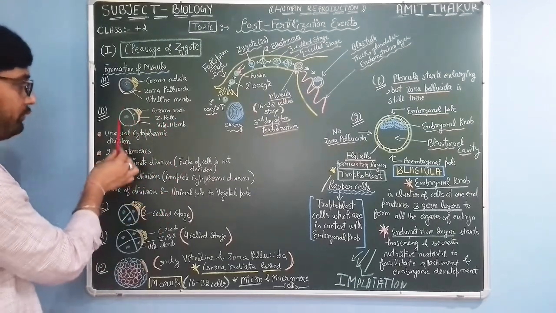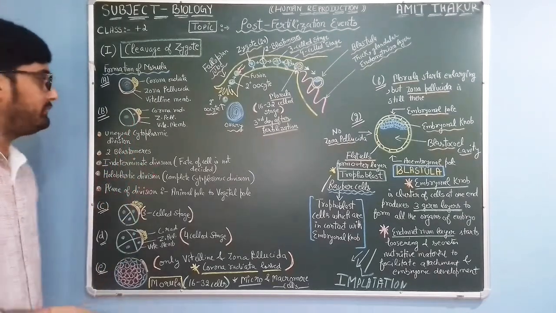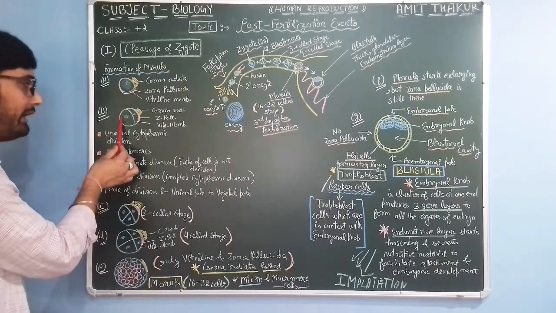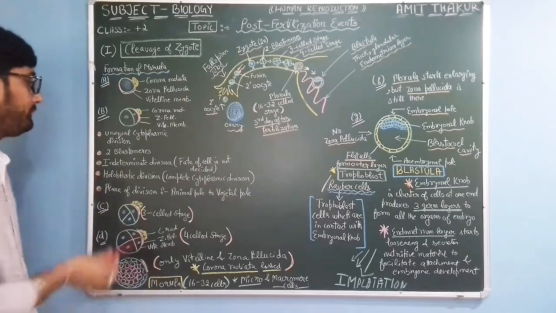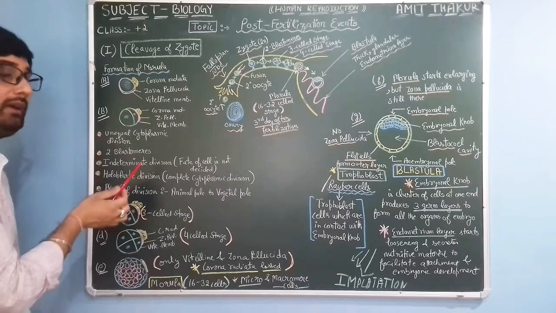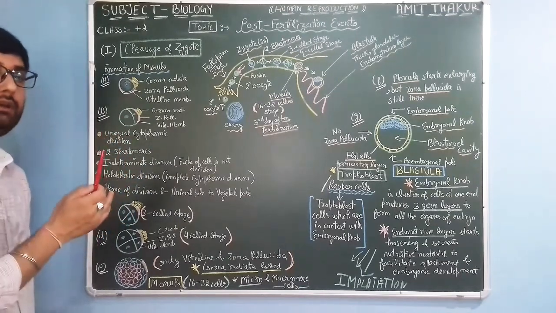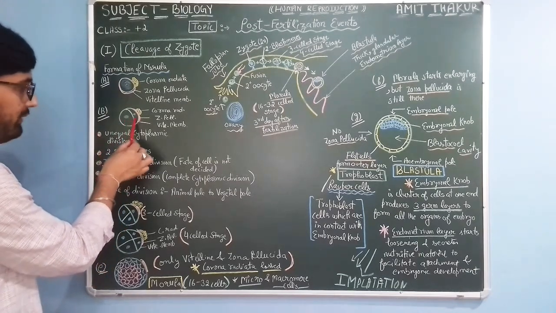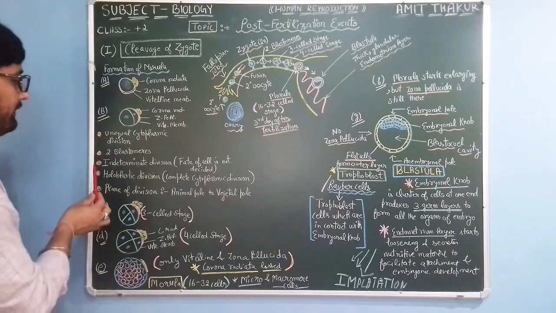What happens during the first division, when it becomes the 2-celled stage and 2 blastomeres are formed? You can see over here, this is a larger part and this is a smaller part. What is the reason? Because unequal cytoplasmic division takes place. That's why there is no even distribution of cytoplasmic content. These are 2 blastomeres having unequal cytoplasmic divisions.